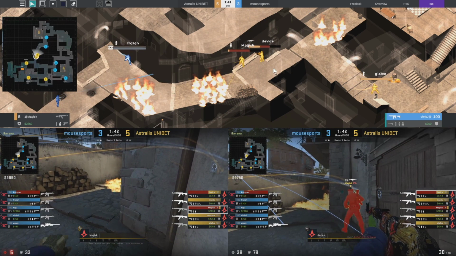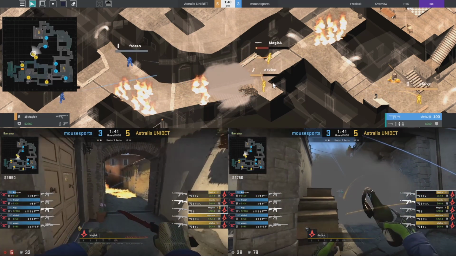So that's the one thing to keep in mind whenever you're defaulting towards Banana, is that you're always going to be met with nades or some type of utility. So you need to be ready for it. So Magisk, what he's going to do, he is just going to simply toss a smoke here to allow him to escape back towards mid as he's low HP.